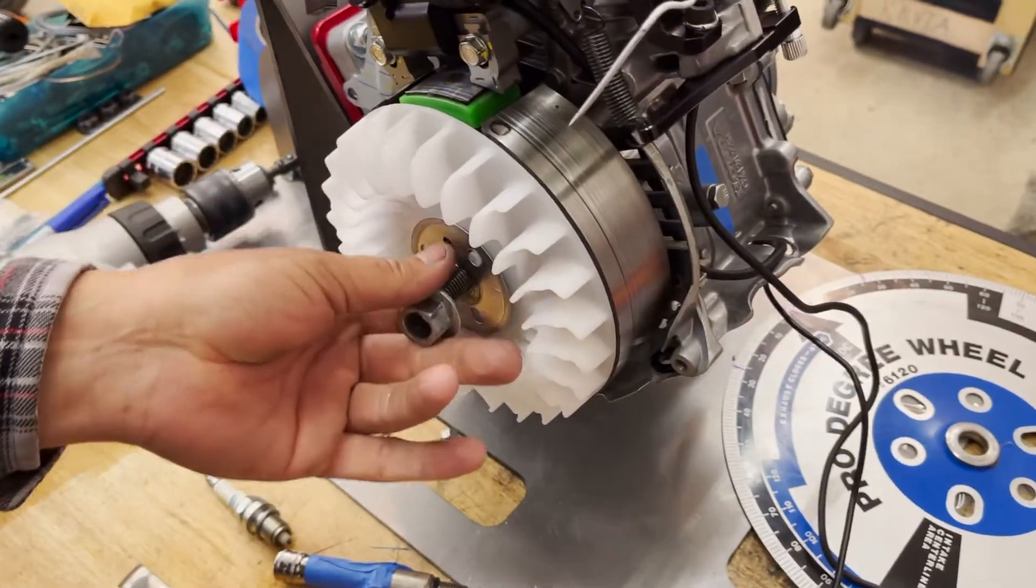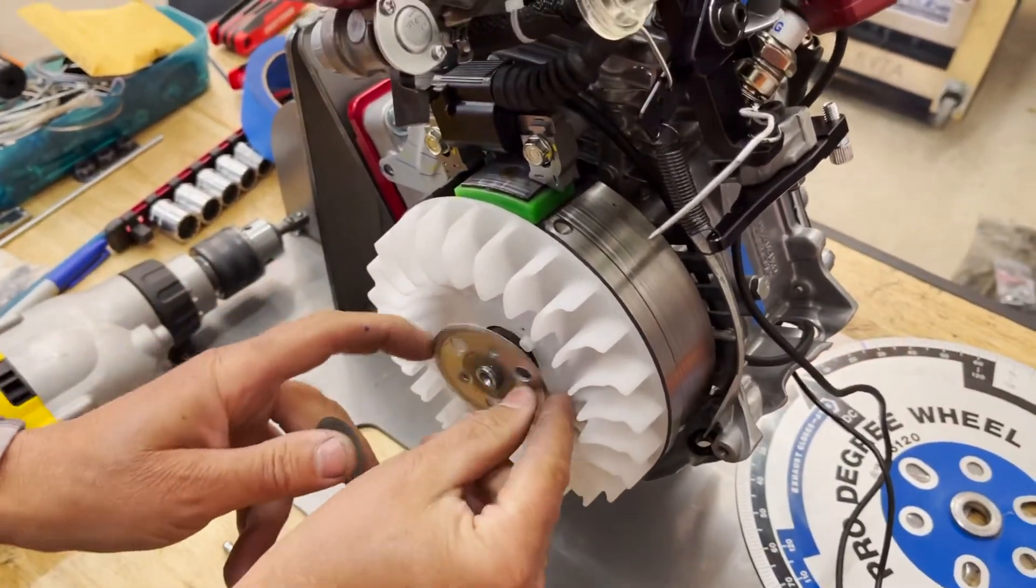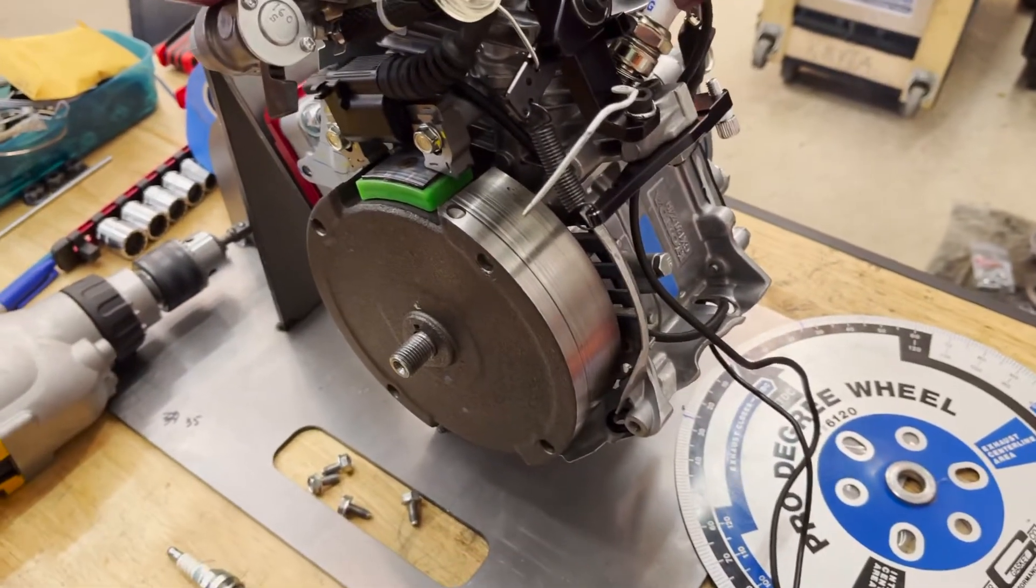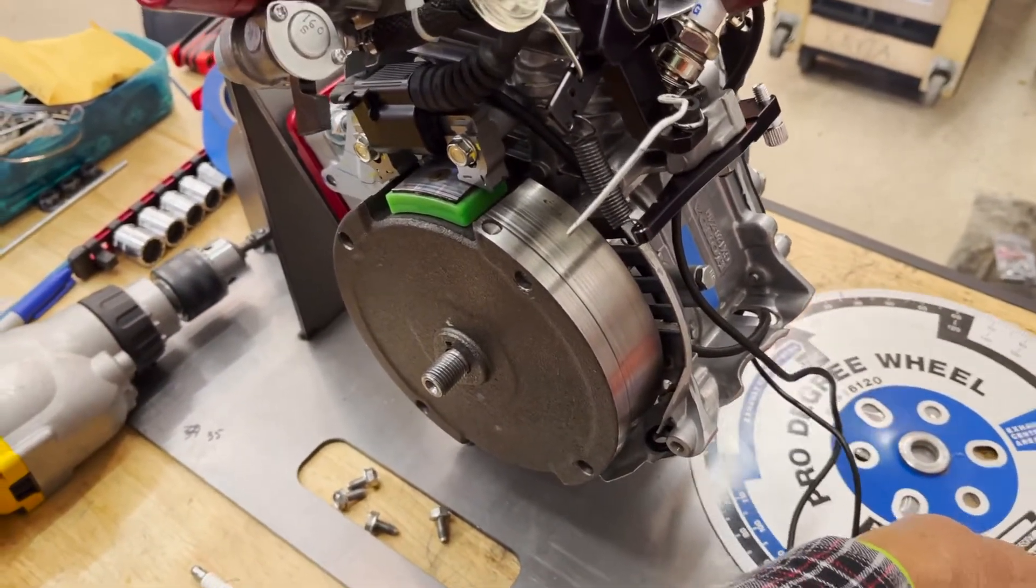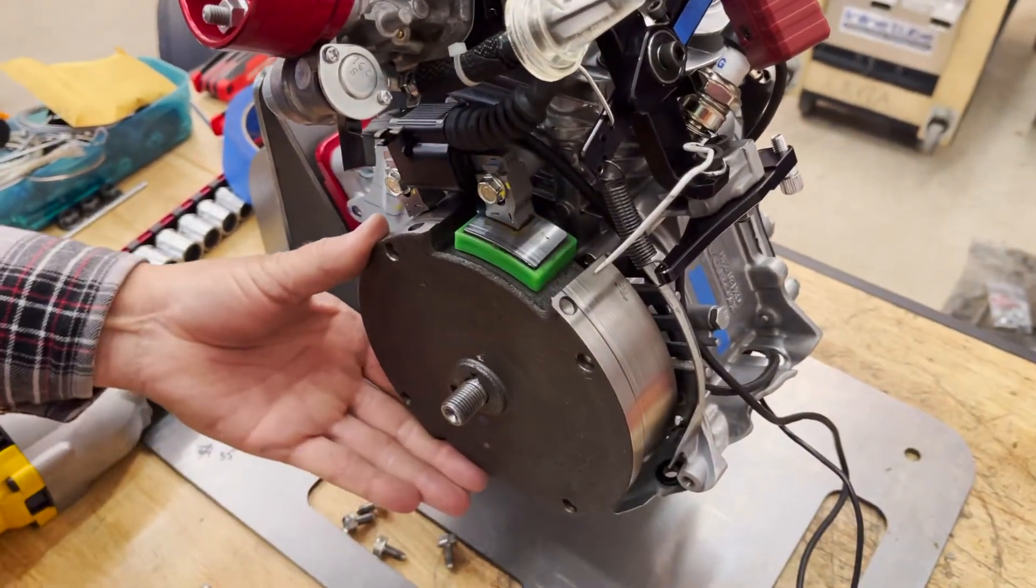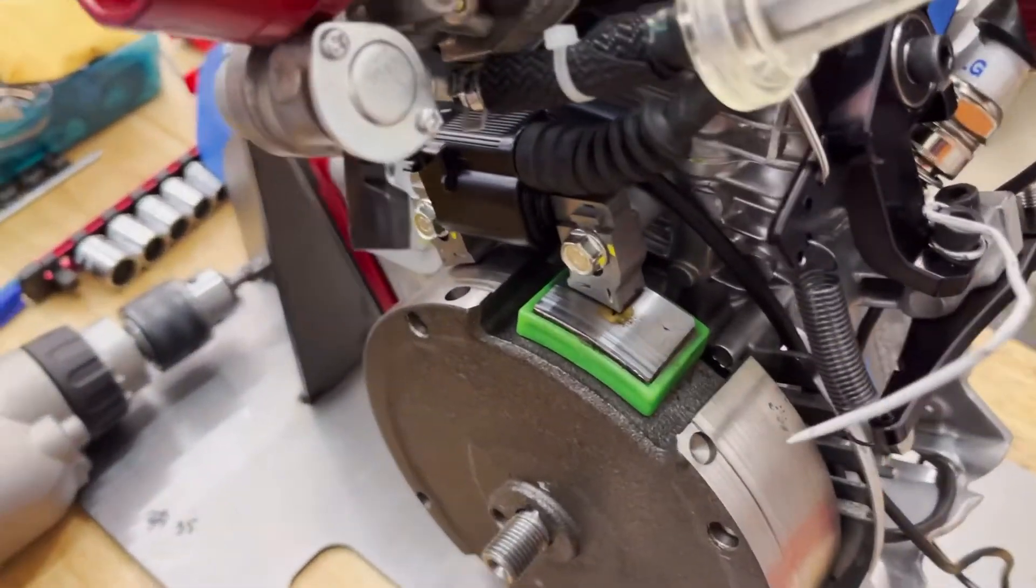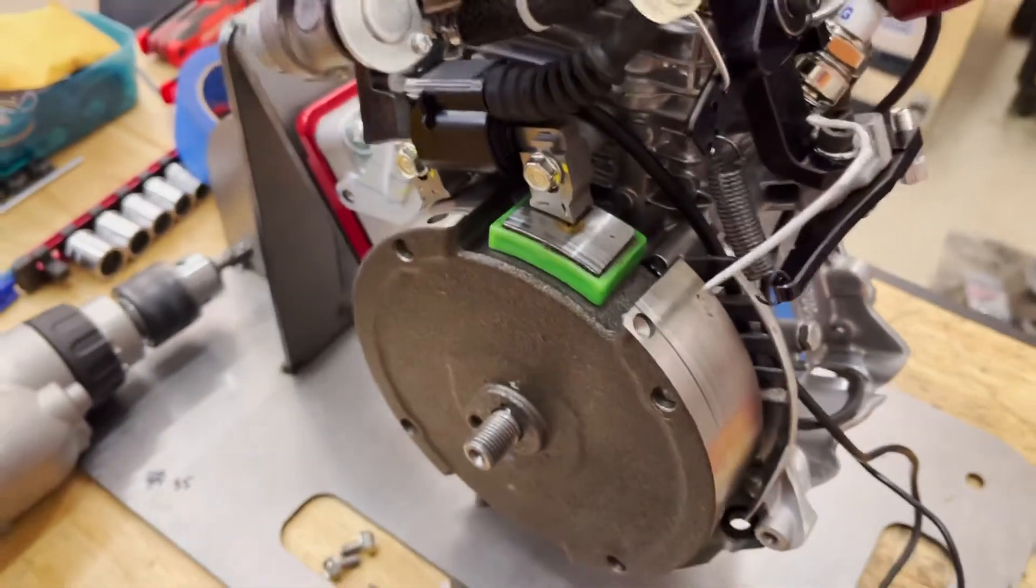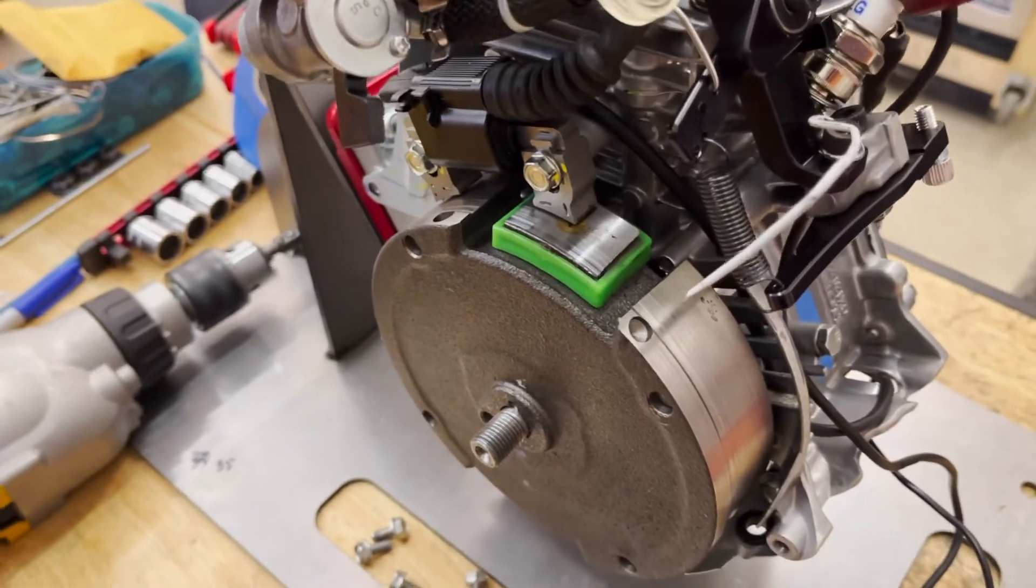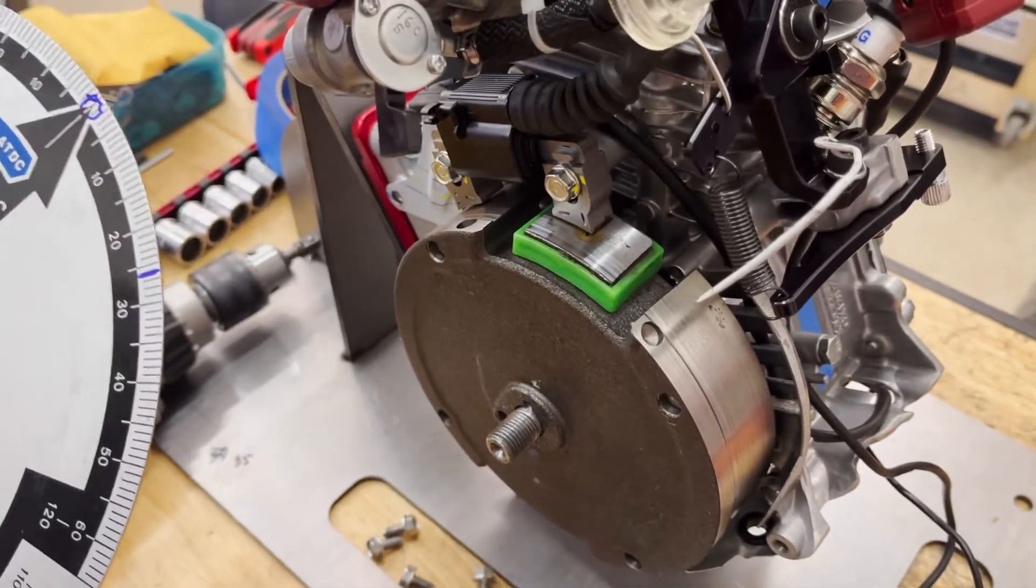Next, we're taking the nut off. You have to remove the washer and the fan. Notice the green magnet on the flywheel. That is our starting position. With that magnet over the coil, that will give us pretty close to top dead center. We'll have to adjust from there. Always start right at that point.